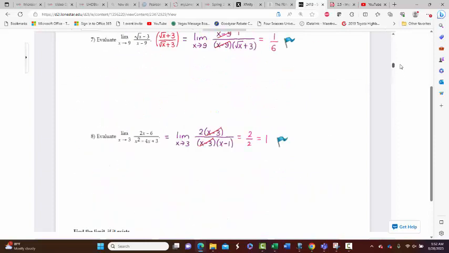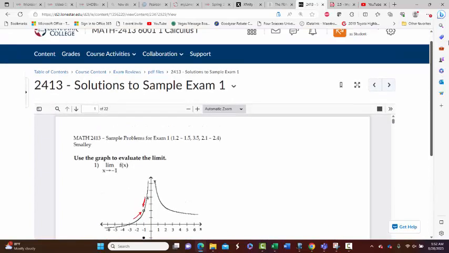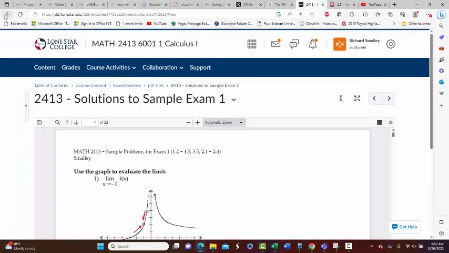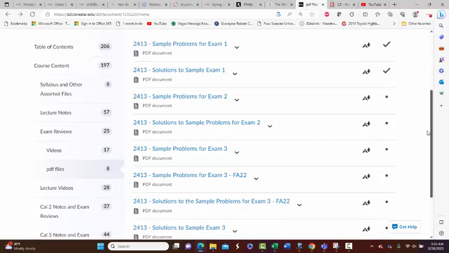Obviously I think the best way to study is to try to do them yourself first, and then if you get stuck, then you want to look at that. And also, you see that's the same pattern for all the exams, so I won't open up every one of these. We have a regular file with just the problems, and then a file with the answer key at the bottom, and then one with my worked out solutions. So that's true all the way through.